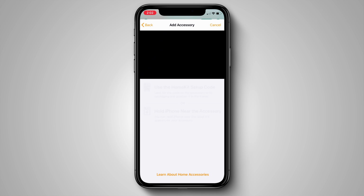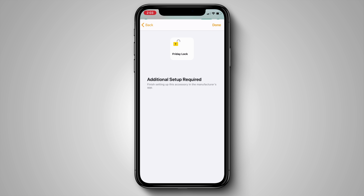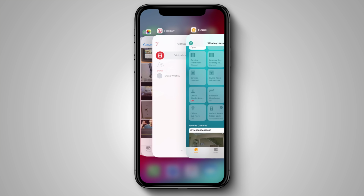Now setting it up through the app for me was a huge pain in the ass. I'm not gonna lie to you, I don't know if I'm just special or what the case was, but I had a hell of a time trying to get this thing to cooperate in the app. It just wouldn't connect right. So it took me a while of retrying it and re-adding it, and eventually I got it to work. I think what finally worked was adding it through the Home app, and then it'll tell you that you need to set up additional steps in the manufacturer's app. Then I opened the Friday app, and it automatically detected that the lock was in the Home app, and then I was able to finish setting it up.